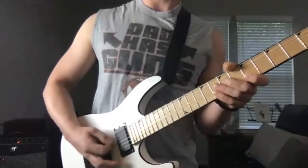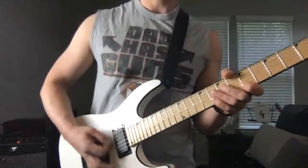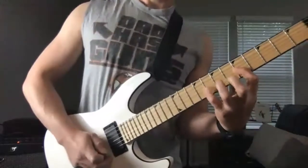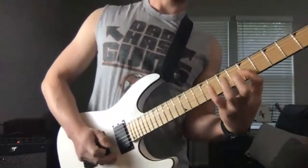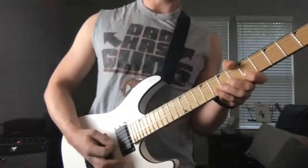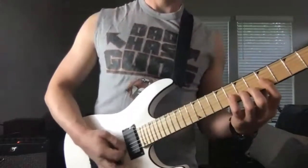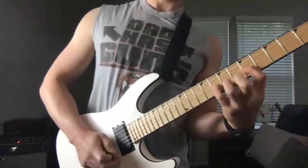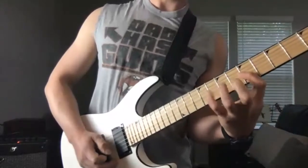Then reverse. Down, up, down, down, up, down. This is reverse gallop. Then 1, 4. 1, 4 trill. 3, 4, 5, 6, 7, 8, 9. D string reverse gallop. Down, up, down, down, up, down, down, up, down, down, up, down. 1, 4, 2, 3, 4, 5, 6, 7, 8, 9, 10.